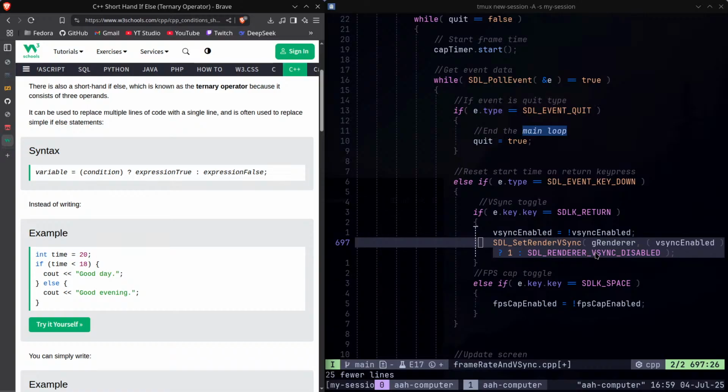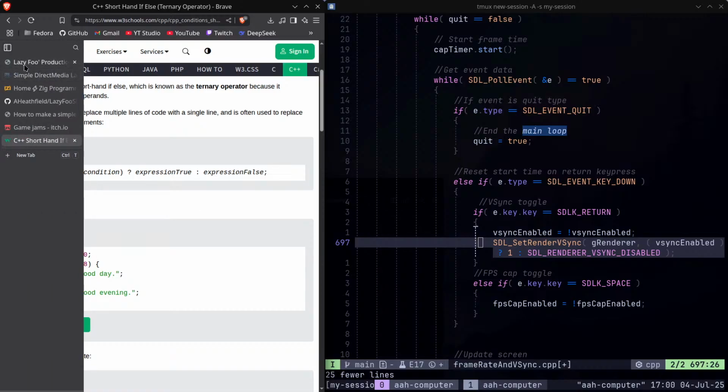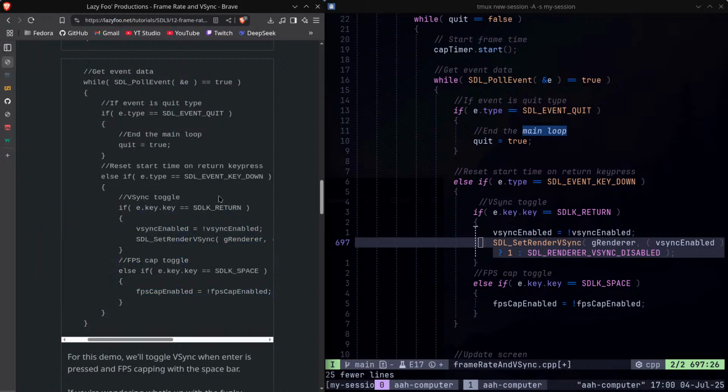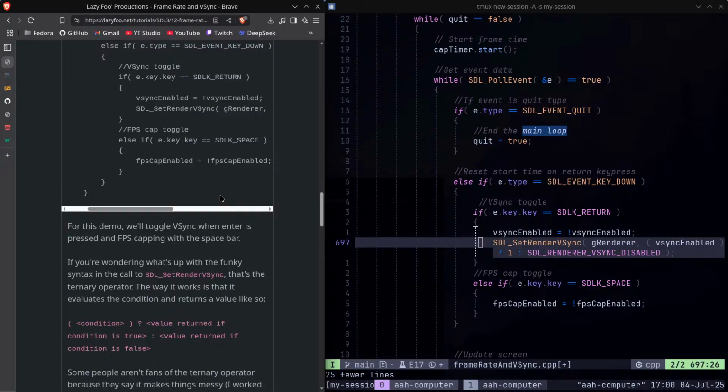If it's false, it's gonna be vsync 2. You love the ternary? Actually, I think it's good in some scenarios. But I remember in my classes, you'd get a lot of marks off if you used ternary. They really despise it. They want you to be as expressive as you can be.